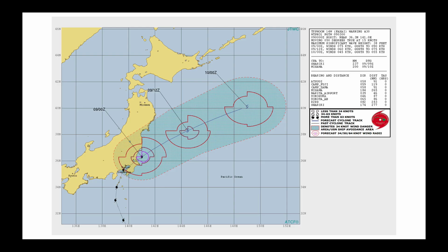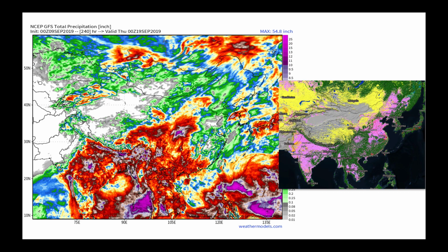And speaking of tropical activity, just yesterday, a typhoon, and I'm not sure how to pronounce the name, but it's Faxai, that was the name of it. But this typhoon hit Japan. And it's these systems moving into the flow of the jet stream that are going to possibly give us some uncertainty beyond the next few days here, simply because as their energy gets absorbed into the jet stream, it actually helps to enhance a lot of troughing here on the Aleutian Islands. And that's what's really tricky about the longer range forecast. So watch that typhoon over the coming days.